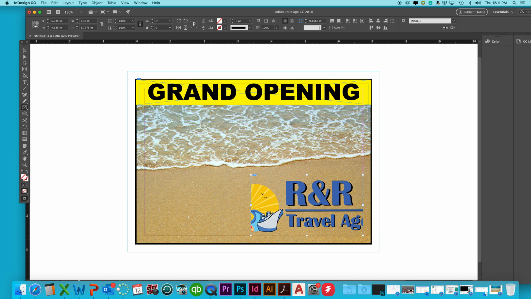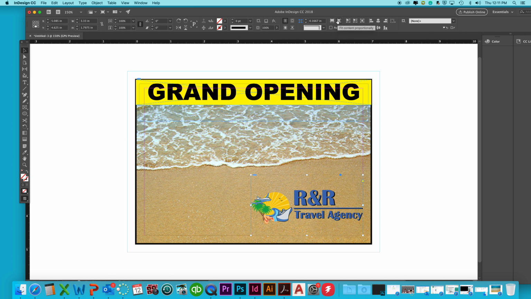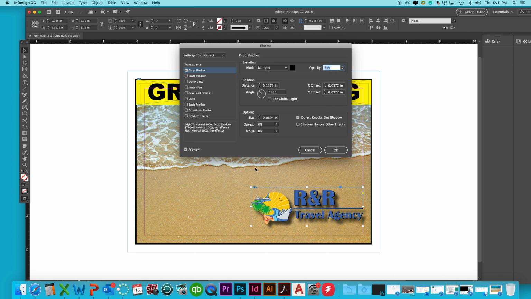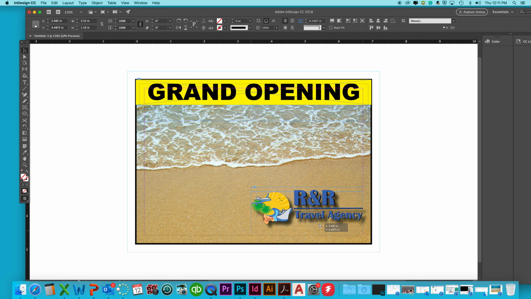Now right now it's not to the size, so using the selection tool, if I go up here, right above autofill, it says fill frame proportionally. You want to click that, or fit content proportionally. Now right now it's faded. It doesn't look like it's standing out very much, but I can actually add a nice drop shadow under here, under FX, and it will pop it from the background. You can play around with the size, the distance. I'm fine with it just like that. That way it pops a little bit and looks like it's almost three-dimensional.